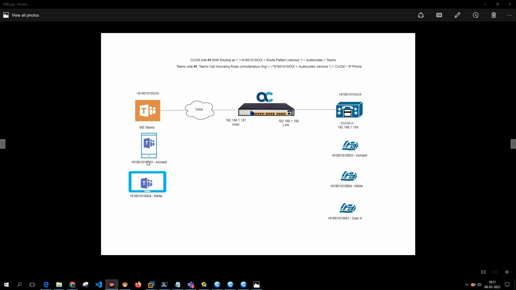Likewise, there is another user, Nikita. Nikita is using a Cisco IP phone as well as a desktop. Let's say Avinash calls Nikita from Avinash's Teams, dialing Nikita's Teams number. The call will simultaneously ring on Nikita's Teams as well as her Cisco IP phone.